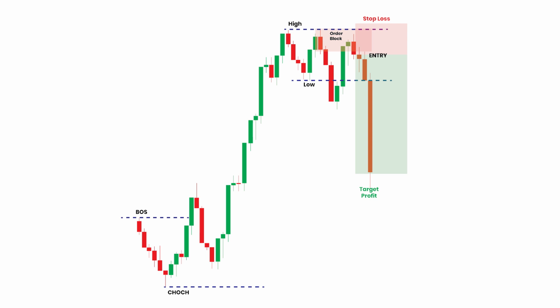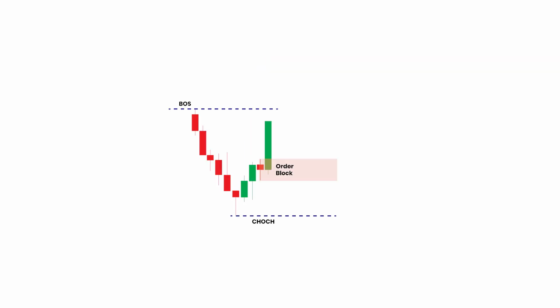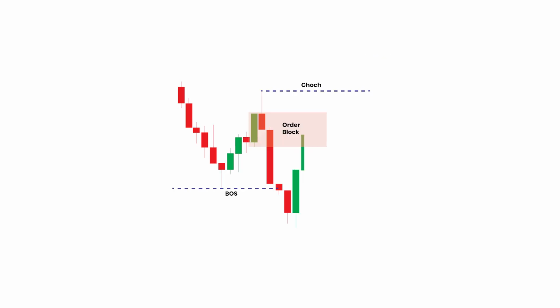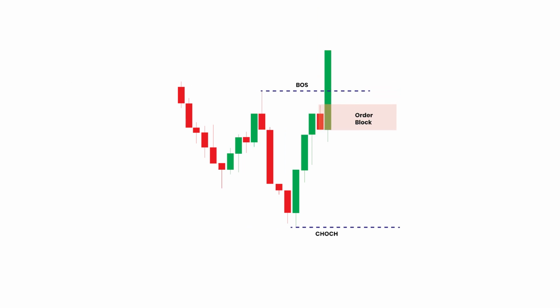You've noticed there's a change of character here. Let me explain it to you using our previous scenario. Assuming price came back to the order block yet it didn't present any confirmation for entry and went all the way to break our change of character line, this is where we have change of character. The trend is now a downtrend, so you adjust your markers accordingly. That's the same for our previous downtrend scenario. Change of character after breaking through, then you adjust your markers accordingly.